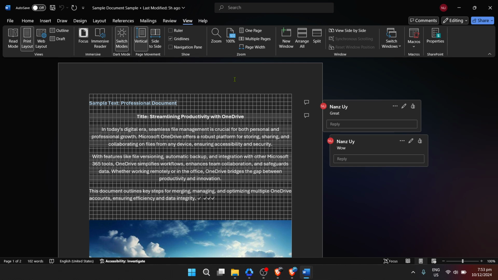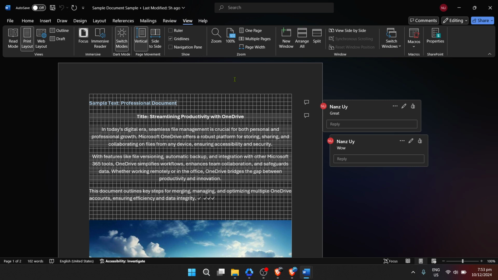Another helpful tip is to combine using grid lines with the Align tool, which you can find under the Format tab when you select an image, shape, or another object. This can take your layout precision to the next level, allowing you to align objects relative to each other or to the page itself. So, there you have it, a simple guide to viewing and utilizing grid lines in Microsoft Word.